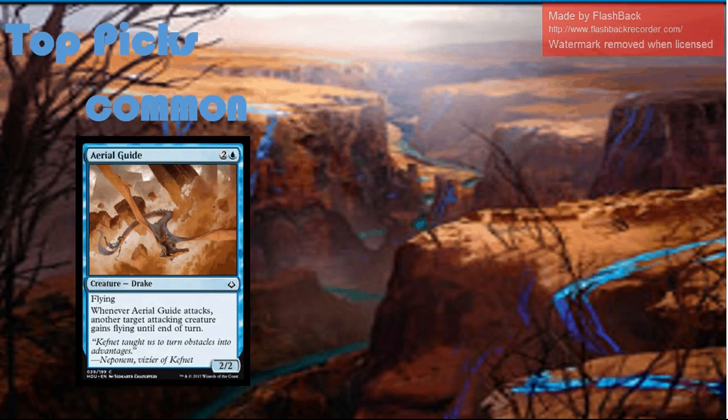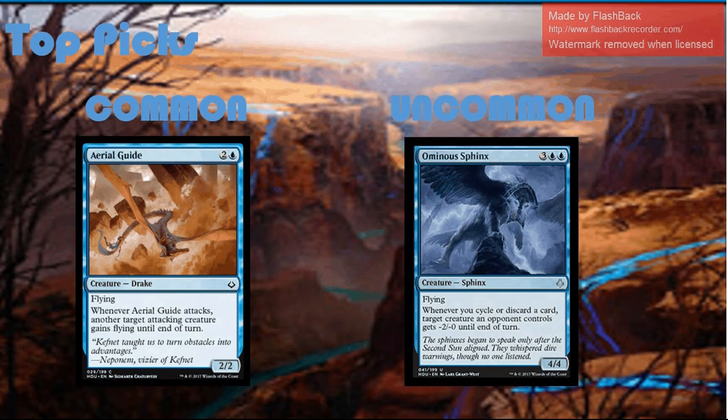Keeping in theme with powerful flyers, we have Ominous Sphinx as our top blue uncommon. Big flyer, below average mana cost, upside when cycling. Yeah, this card is a fantastic way to start off a draft should you not open a busted rare, and you don't even need to force the cycling sub-theme to make this card great.